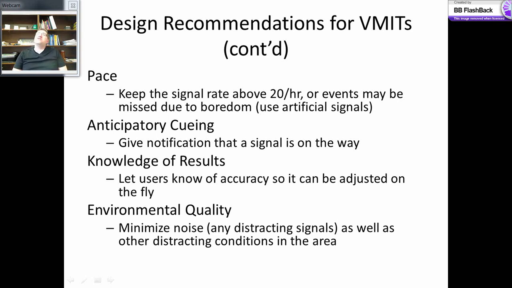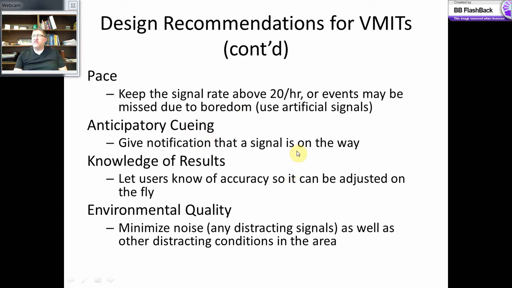Okay, so there's this concept of artificial signals that a lot of folks will use in these kinds of tasks. If the actual thing you need to see really is infrequent, less than 20 times an hour, you need to put in some artificial signals, some all clears or whatever. And you'll hear this, dispatch will do that for transit system train operators, or whatever, right? They need to make sure that when there is an issue that you recognize it, but just to make sure you don't tune out, right? We're going to essentially say check in every so often, every couple minutes, hey, check in, tell us where you are. These are not necessarily that important, but they keep the channel open, so to speak, to make sure that when I do get a signal coming in, I'm going to see it or I'm used to responding, okay? So you just don't essentially get bored. Just imagine staring at a screen, waiting for something to happen for 15 minutes and nothing ever happens. Are you really going to see it at minute 16 every time, right? No.